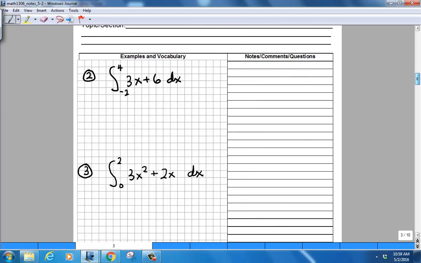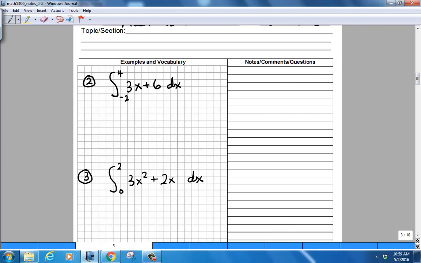So I got another easy one, and then we'll try a little bit harder one, okay? I don't know what the answer to this one is supposed to come out to be, so let's make sure we don't make any arithmetic mistakes. All right, so I want to find the integral from minus 2 to 4 of 3x minus 6.